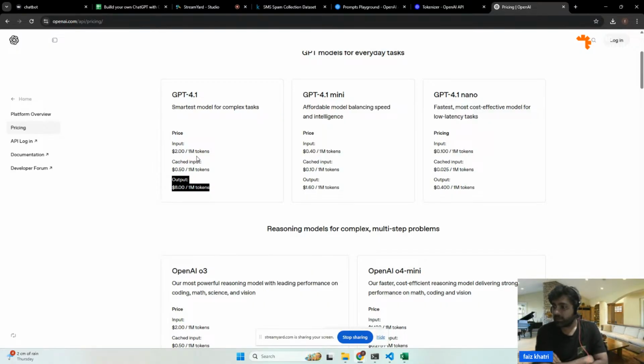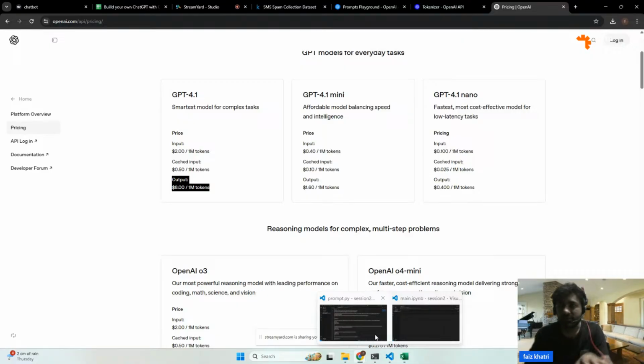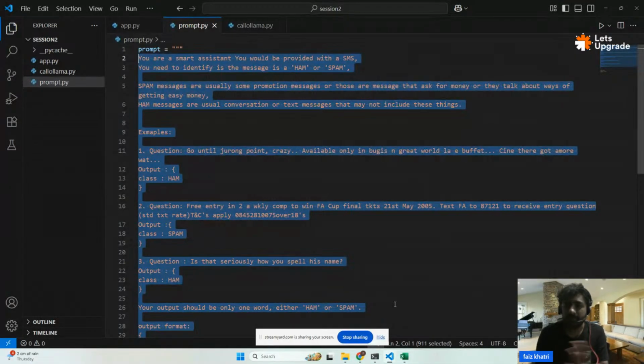It may look small, but you are considering this as one user. If your application has 1,000 to 2,000 users, then it would be too much to handle as a cost. So yes, these models are comparatively very costly. There are some lighter models as well, mini models, which are comparatively cost efficient, but they have some limitations in terms of performance. Similar pricing goes for Gemini models as well as Anthropic models. That's where it creates a very big market for offline and open source models.